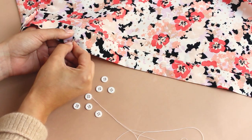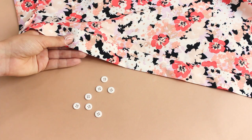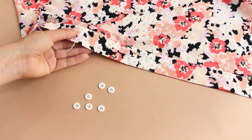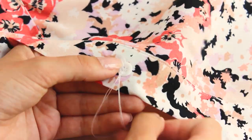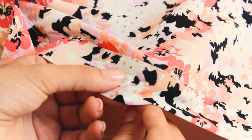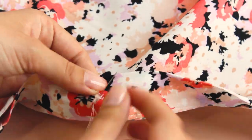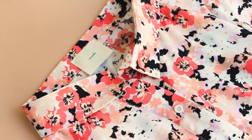As the last step, sew the buttons. And that's it! Your own oversized classic shirt.